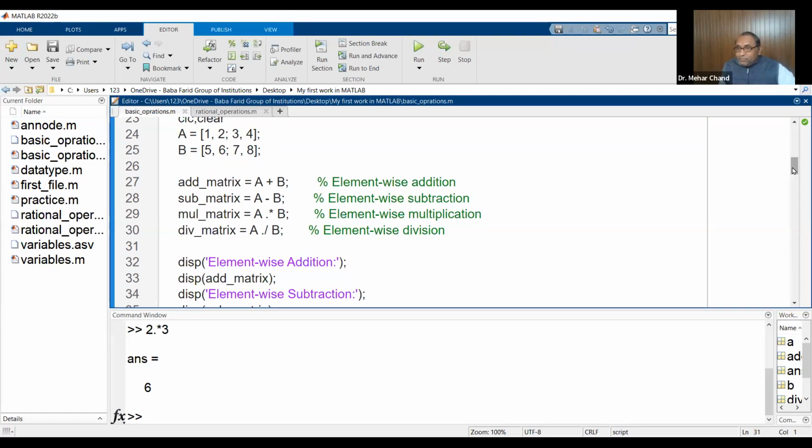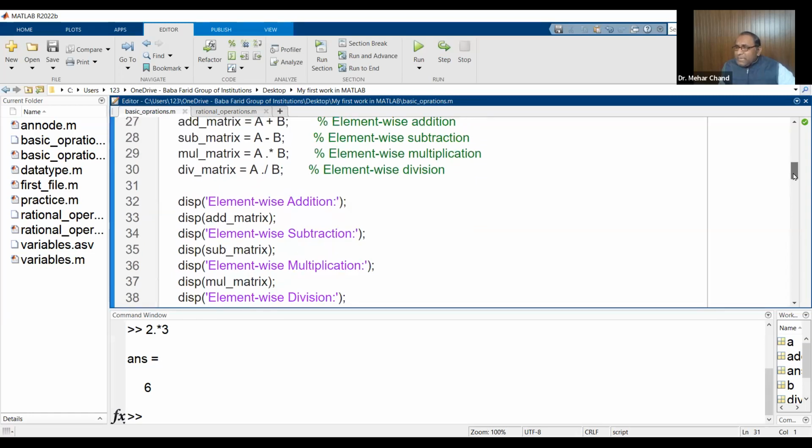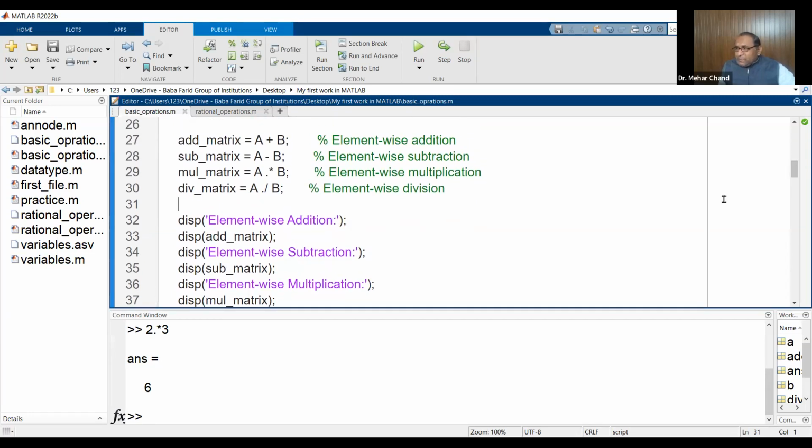Okay, now you can check all this. We just need to execute this sequence of statements. Here we are using the display statement in a different manner. In the very first statement we have element-wise addition, and the result value which will be stored there will be displayed in the next line.